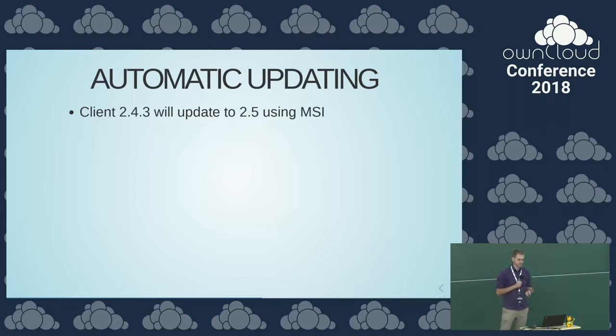So this has a rather inconvenient consequence. You have to install 2.4.3 via the auto updater, and only then you can get 2.5. So if you get asked by the client to update to 2.4.3, you should do it, because otherwise you won't receive updates in the future anymore. This is a bit unfortunate, but there's no really good solution to this other than always building the old package, which is obviously a lot of work for not much gain.